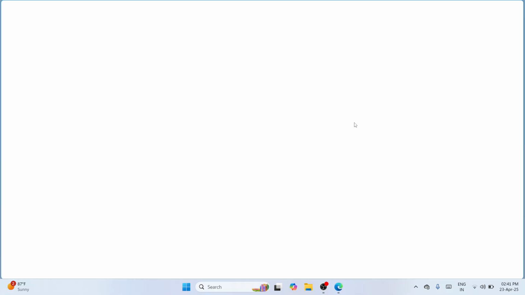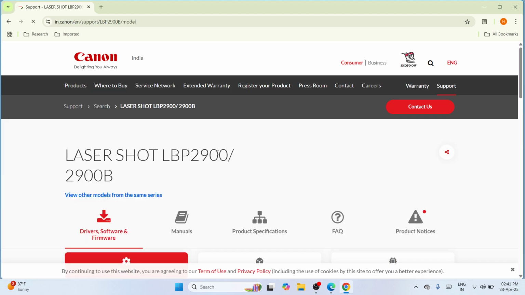Now, once you are navigated to the Google Chrome browser, before you proceed, please navigate to the description box below. You would be able to see a link there. Please copy it. And once you have copied it, please proceed to the address bar and press Ctrl V to paste. Once you have pasted the link, click on enter so that you would be redirected to the result.